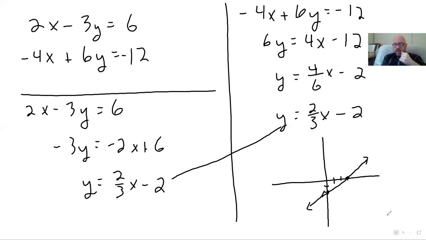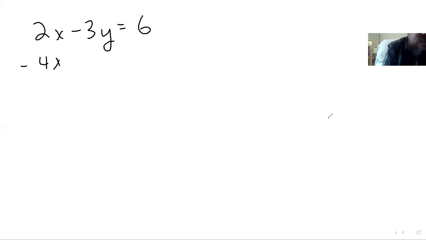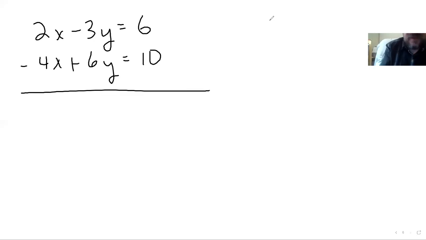I'm going to use something really similar here. I'll do 2x minus 3y equals 6, minus 4x plus 6y equals 10. Notice that I kept the same coefficients on the x's and y's on purpose, so you would recognize that the ratio is the same. But this time I changed what these are. The only one I changed was this one. But I'll go ahead and do the same thing we just did, and I'll do it a little fast since you saw me do it before.